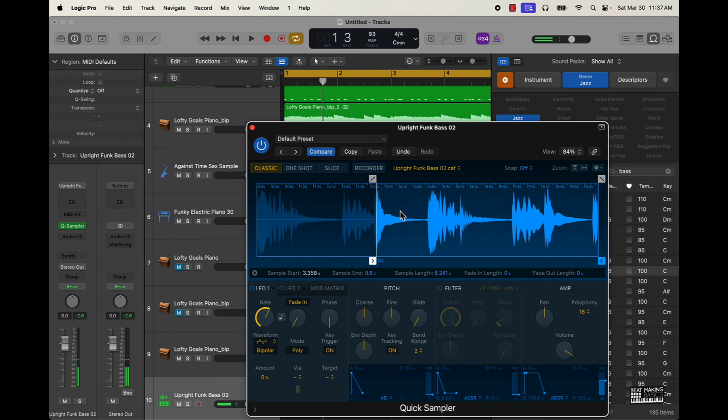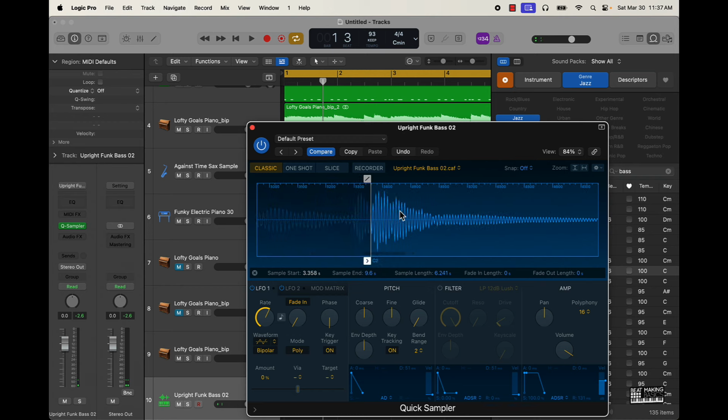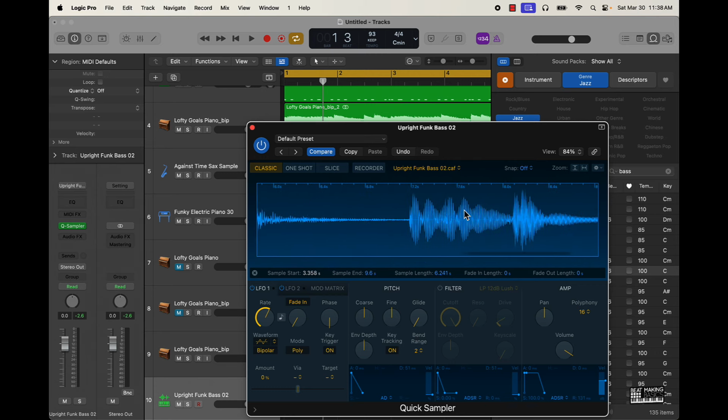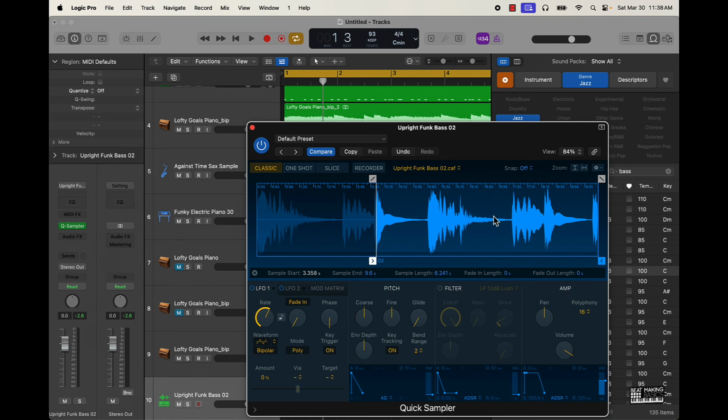And see how I'm able to do that is I'm looking at the transients. What the transients are, these little peaks in the audio. If you look right there, I can visually see, okay, that's probably the start of a new sound. So we'll take this, put that right there, put a little fade on it, and now I have a bass guitar.